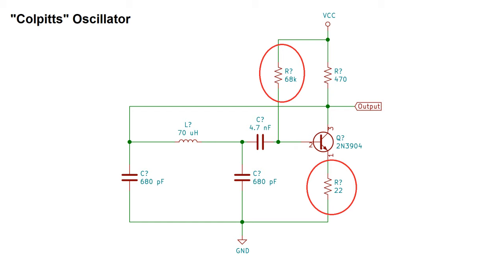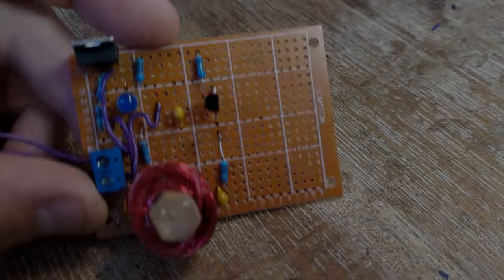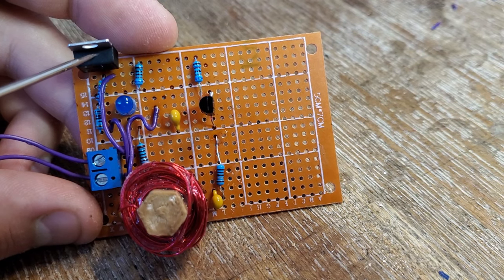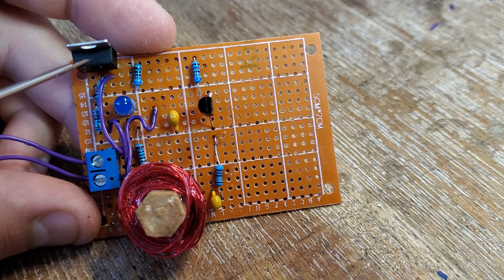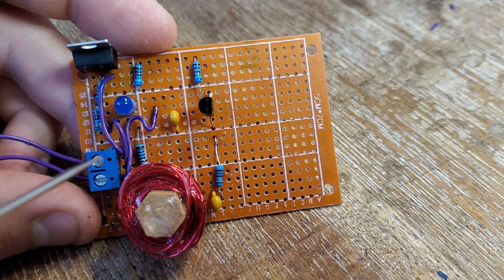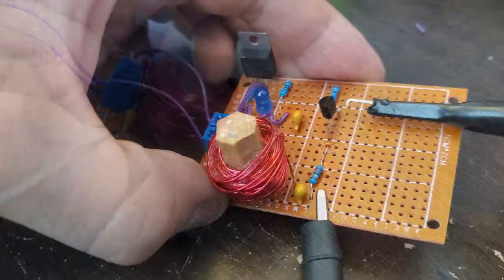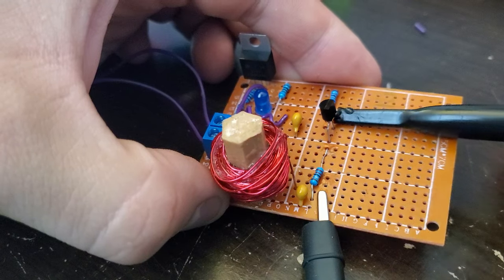With everything working correctly, I should get a 1 megahertz sine wave on the output, which is connected to the collector pin of the transistor. So here's the oscillator. An LM317 regulates the voltage down to about 9 volts because there can be slight frequency drift depending on the voltage. The inductor is 26 gauge magnet wire wound around a piece of a dowel. Let's connect it up to the scope and see what it does.